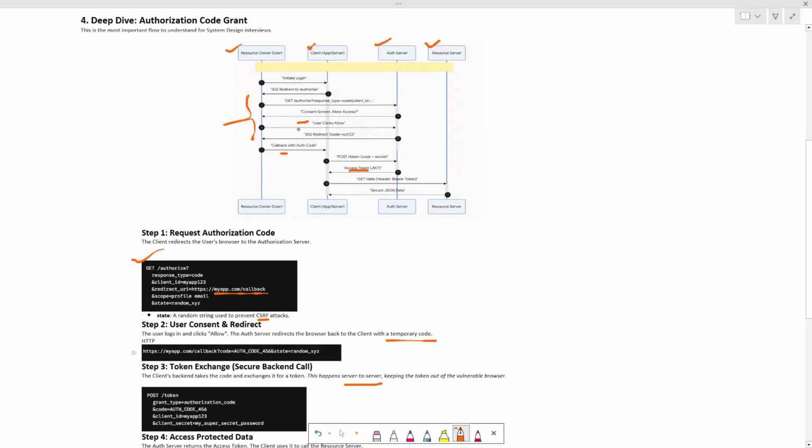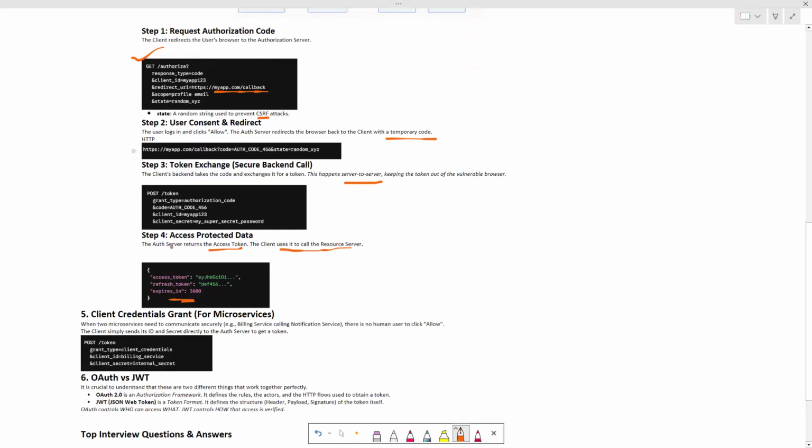So first the user will be authorized. When the user is authorized, then from user to client one callback with auth code will be done, and then from client to auth server, the token API call will be done. Then the auth server will provide the access token, the JWT token, and that JWT token is valid for a particular time.